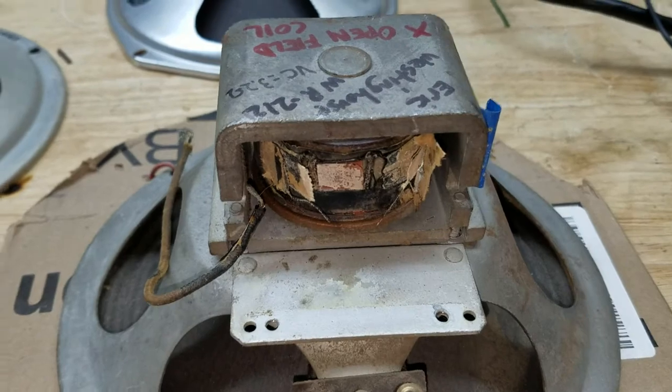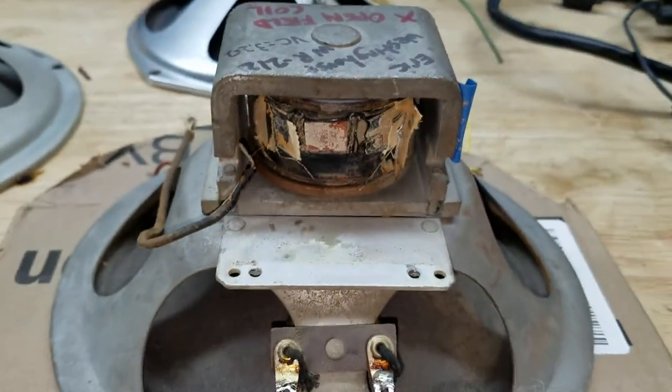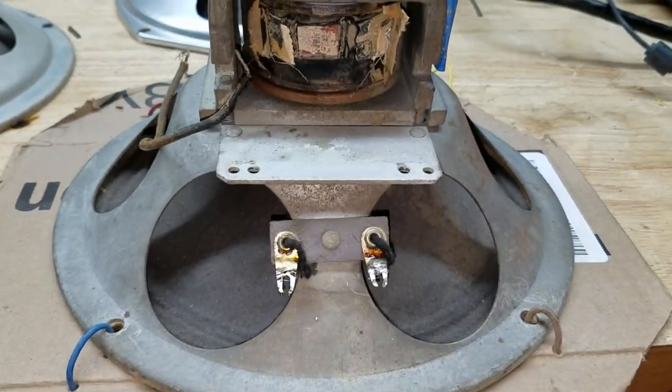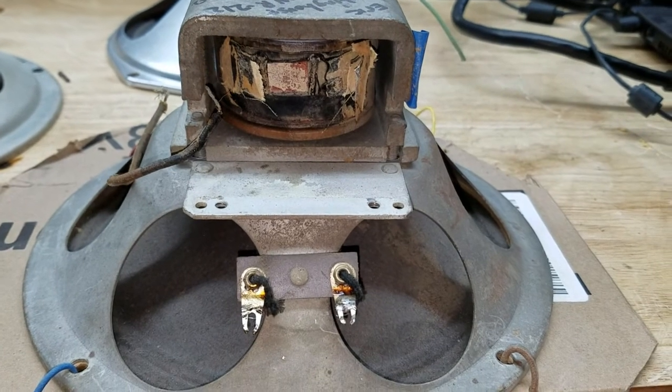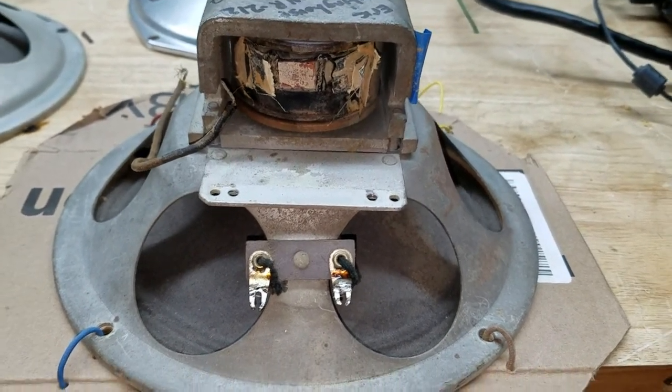I told you about this speaker that had a really messed up field coil. This is the original speaker, and it's really pretty jacked up. Well, I just saw this as a lost cause to really try to do anything with. I took the transformer off of it already.